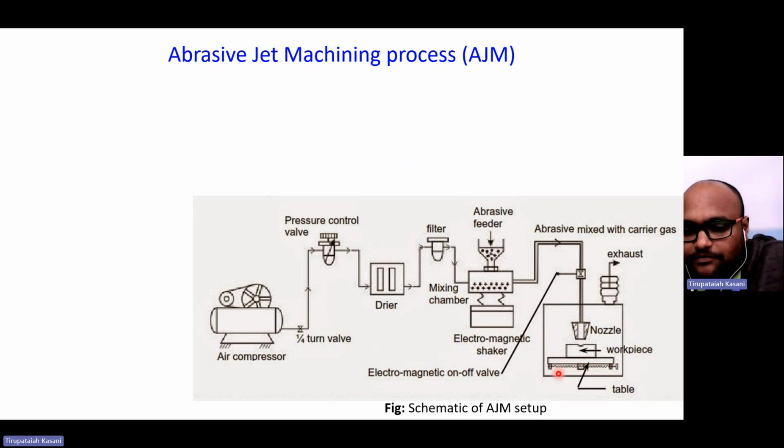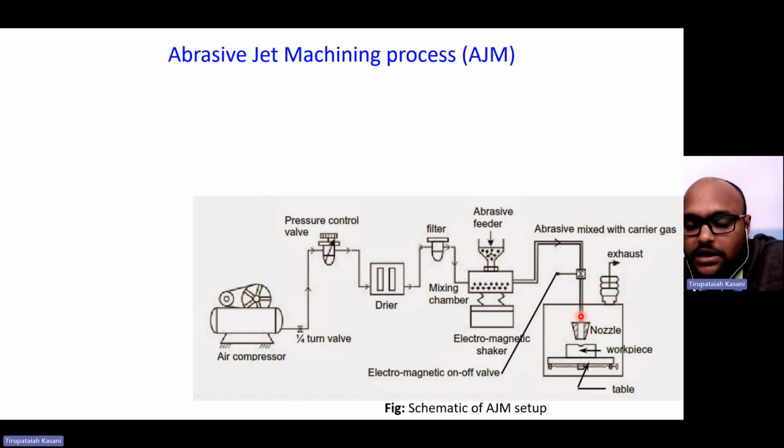Okay, here is the screw and pinion mechanism for the feed motion of the workpiece during the machining process. We need to move the workpiece material to and fro. The nozzle position is fixed here, then we will try to move the workpiece relative to the nozzle, so that at the specified regions we are trying to remove the material using this abrasive jet, high speed and high velocity abrasive particles.